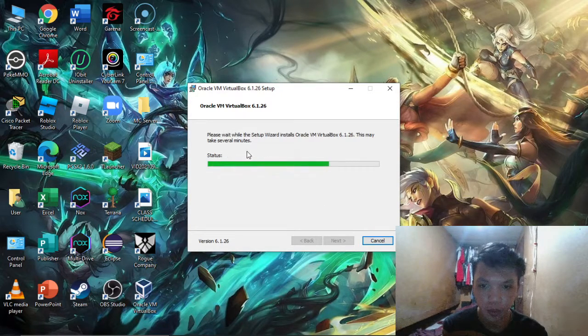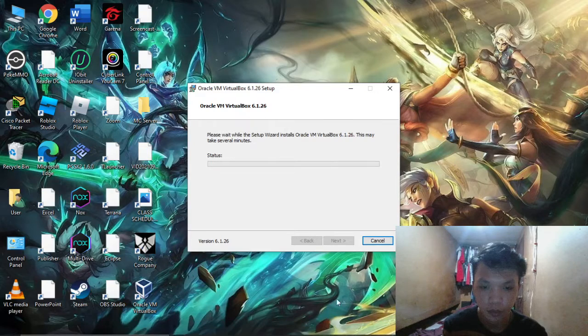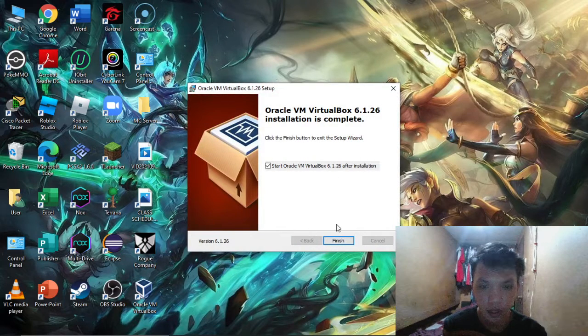Let's wait for several minutes. Here it is, the shortcut. Okay, let's start the Oracle virtual machine or the VirtualBox.